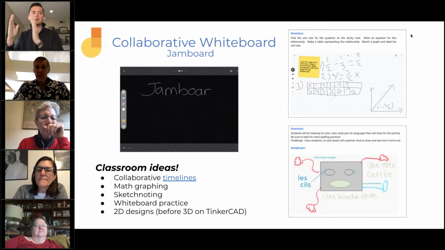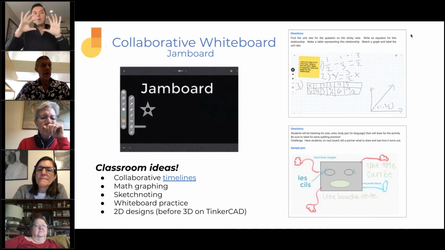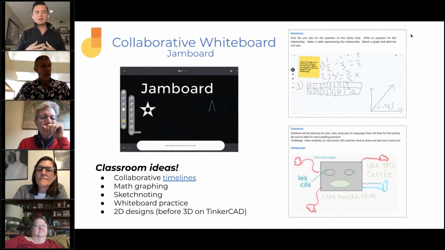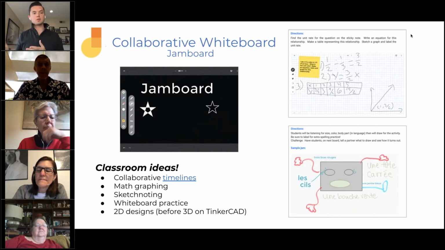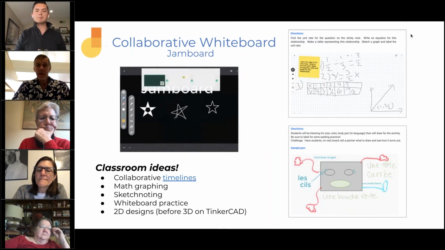It's in a slide format where you can have multiple pages. So if you want to work on it with a student, or you want two students to work on it, they could have multiple whiteboard frames, as they call it, and have more of a whiteboarding, open space to work, or you can be a little bit more structured and provide a template and share it with them, and then they work on that template.